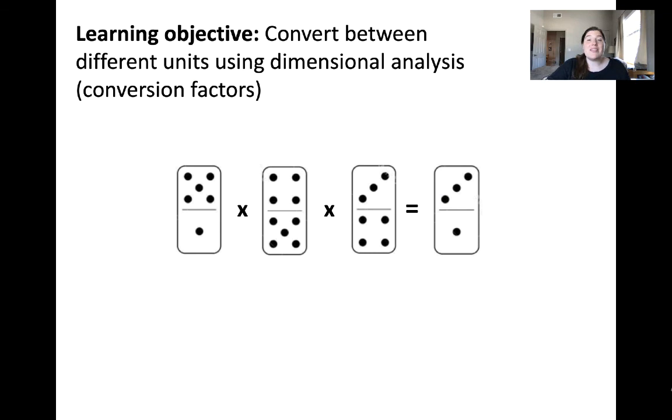Our goal today was to give an example of how to convert between different units using dimensional analysis. In other words, this dominoes type analogy. This will be most useful if you take it and practice multiple questions on your own so that you can really completely understand this objective and get really good practice with these types of conversion problems. We'll be approaching lots of different conversion problems throughout the semester, so now is a good time to practice.